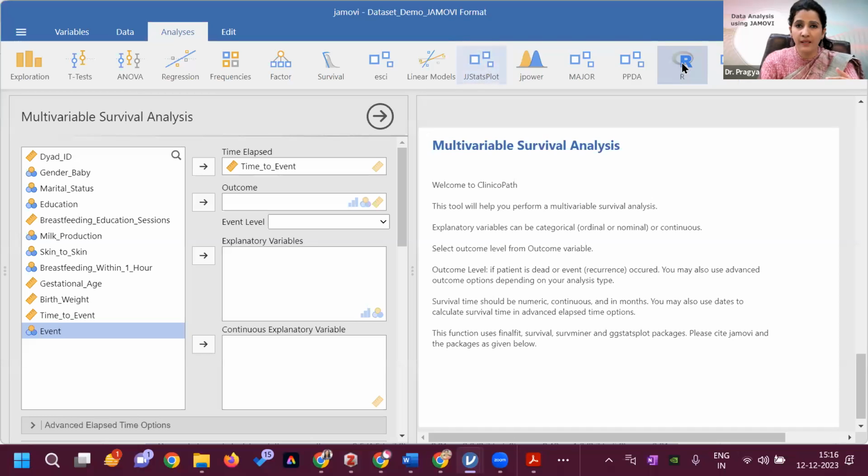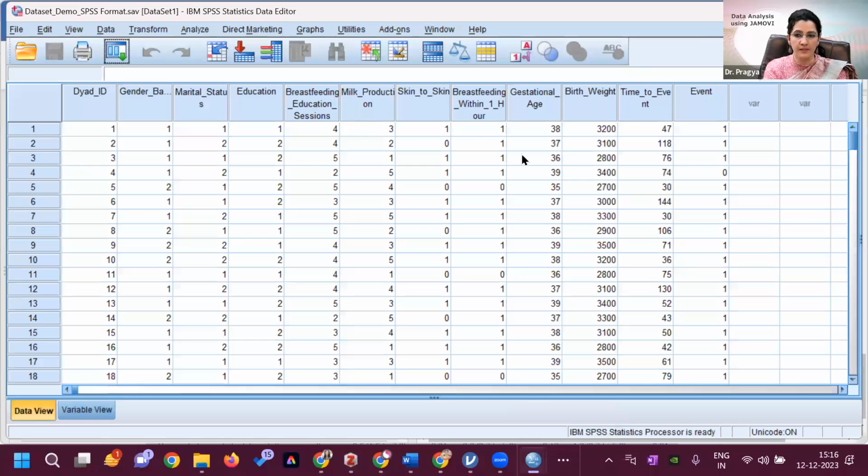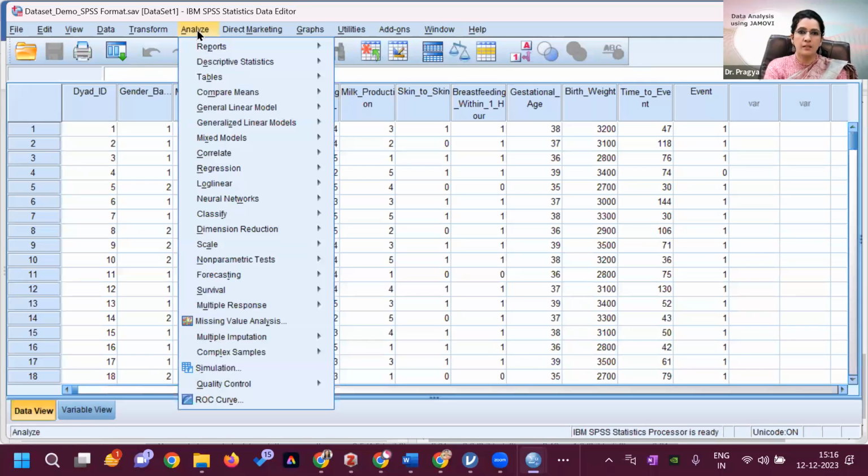Maybe people are writing it up, and in a few months you will have a command through which you can check, because we check it through the log minus log curve. That option is there in SPSS. So that's why I'll have to show you SPSS also. And if you see, this is the same data set which I have imported in SPSS. So how to check for the assumption? In SPSS, you can go.